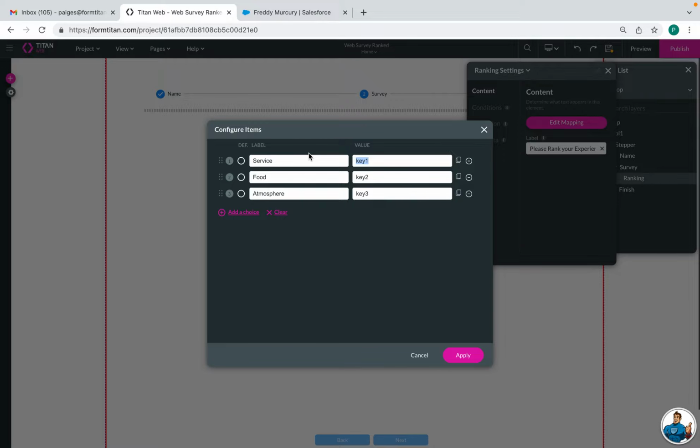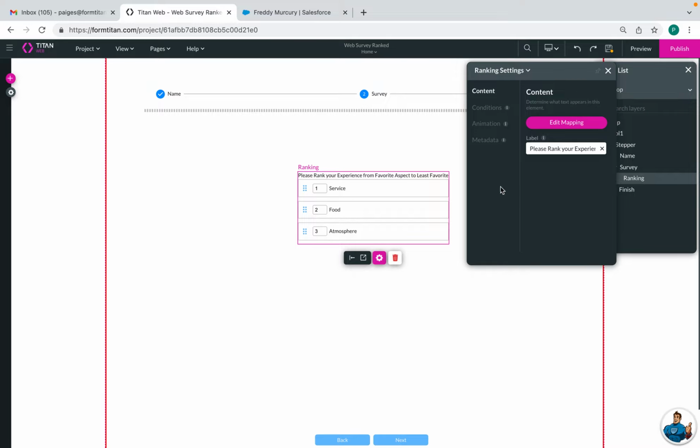So make sure that the field that you have in Salesforce is numeric for however many labels you have. And the values could be the same as the labels on this item. All right, cool. Let's click apply.